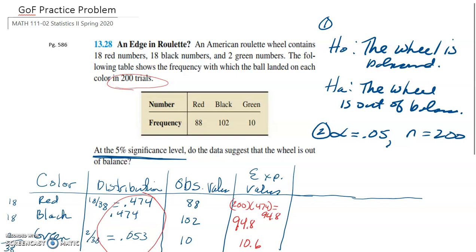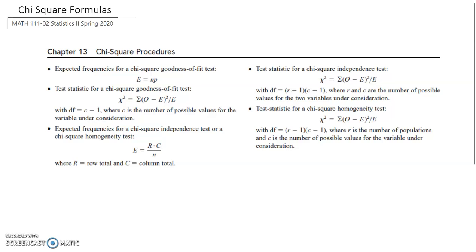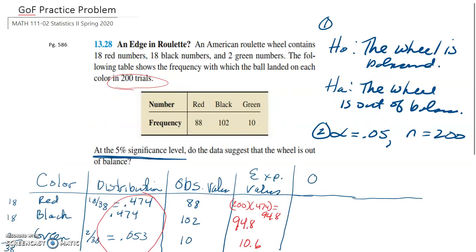Now, if you take a look at your chi-square formula sheet for a goodness of fit test, here's your formula. Chi-square is a summation, O minus E squared over E. Let's go back to our practice problem. So what we need is that observed minus expected squared divided by expected. This will give you your subtotals for each of the colors. So you're observed, be careful you're picking the right numbers. So your observed is 88 minus 94.8. So that's going to give us 88 minus 94.8. Please make sure you square that first before dividing by the expected value of 94.8. And if you work all that out, you will get 0.488.